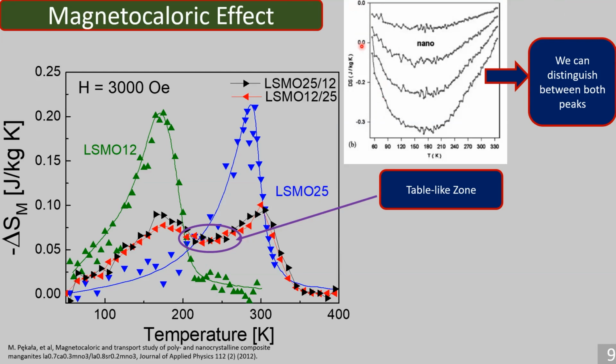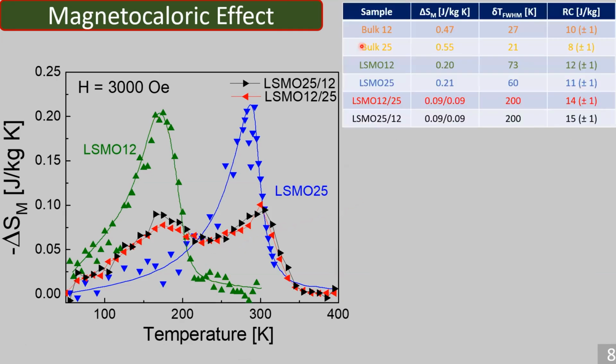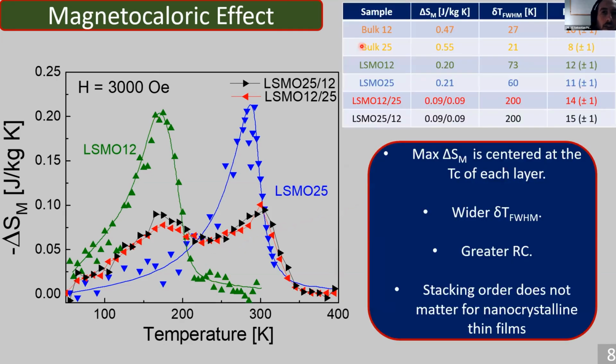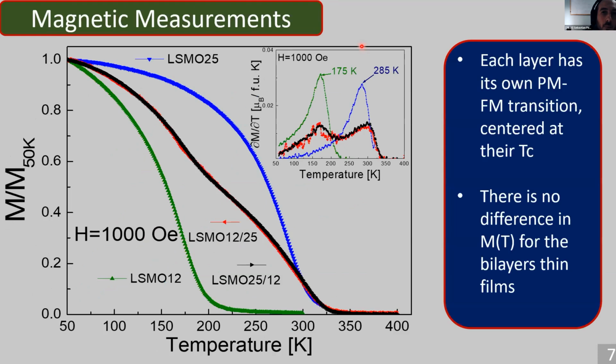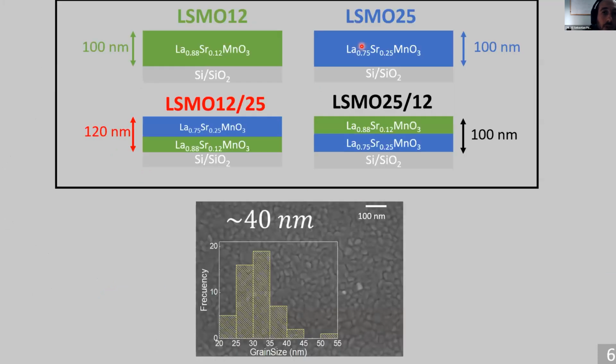I have a question about the thickness of the bilayers. Of each of the layers, does it matter? Do you see a dependence on that? In that range it is not so important. It's important for things like the saturations, but it's not so important. But we want to reduce the thickness to see what happens at the interfaces.